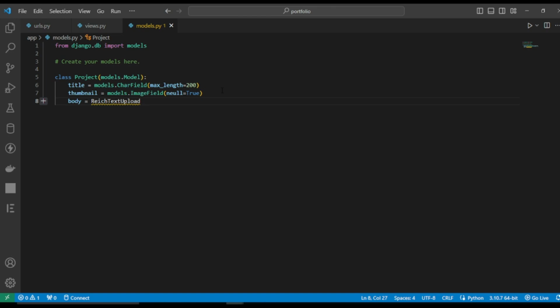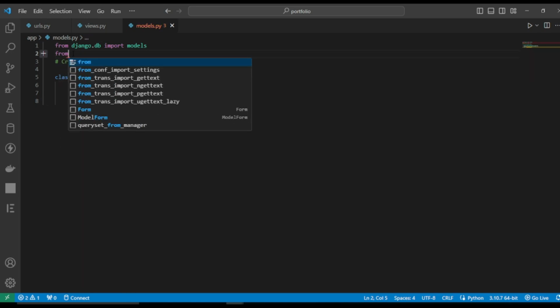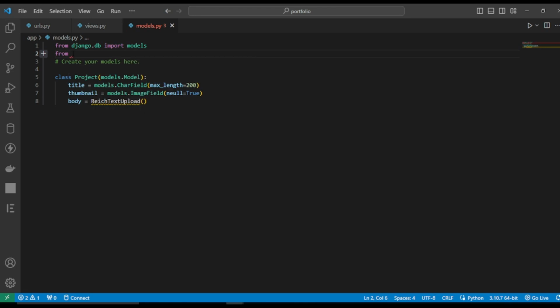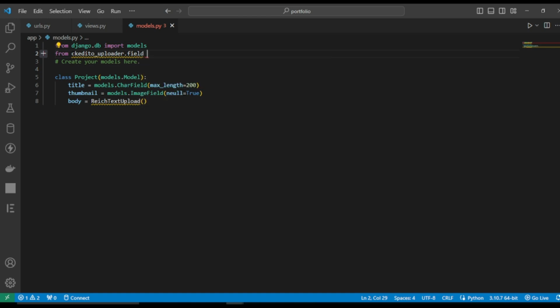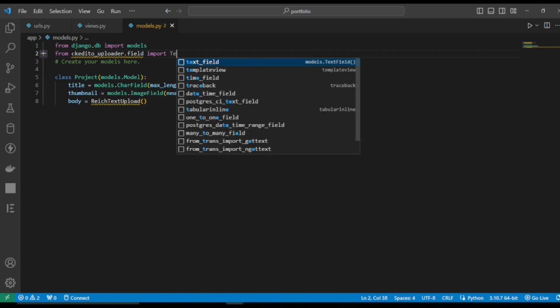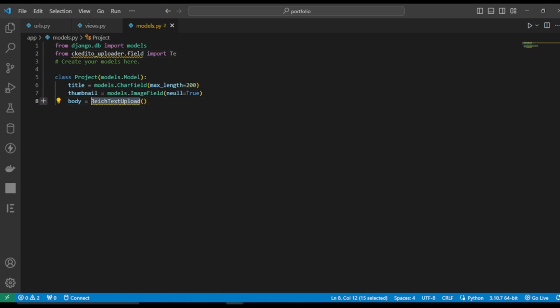You can see you can define it from ckeditor. From ckeditor.uploader.fields, we can import this RichTextUploadingField. So you can copy it.